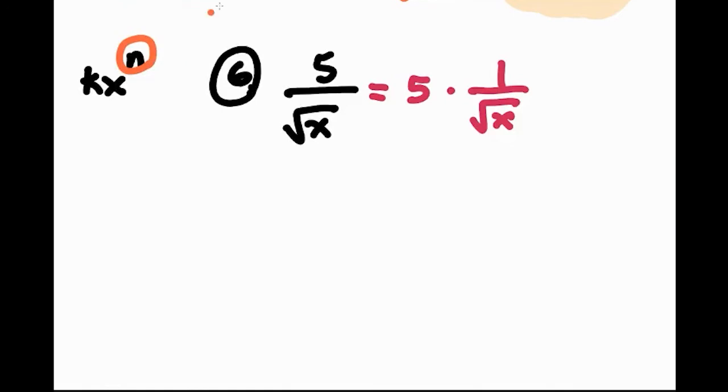Now I want this to have a rational exponent. Remember, that's a ratio, so a fraction for the exponent. So I need to make that square root of x into a rational exponent. So it's going to be x to the 1/2 on the bottom there. But it can't be on the bottom. It has to be on the top. So how do I get it to switch sides? Anybody just yell it out? Throw it up there and switch the sign. And there's your final answer.